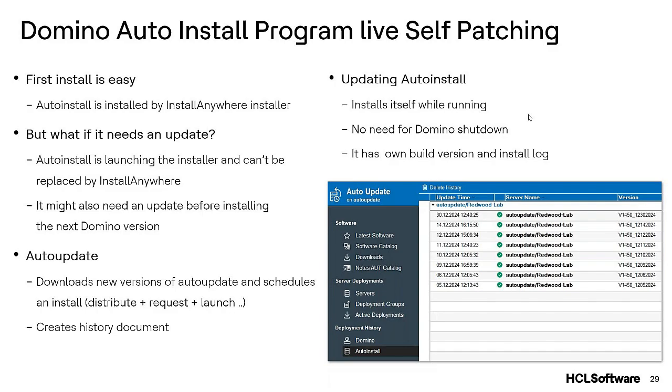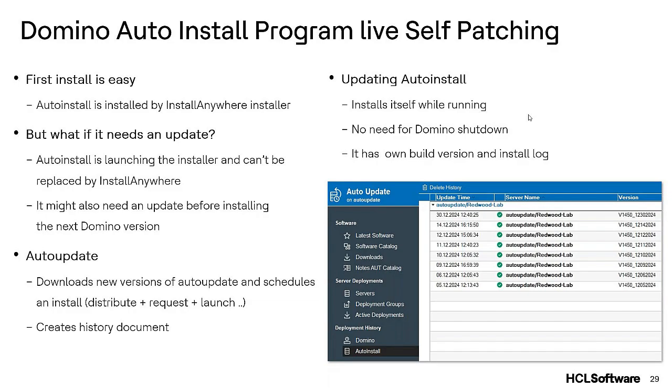And that's a sort of mission impossible, but I think we found a good way here. We invented something that we call live self-patching. So the auto install binary is running and updates itself. It's even updating itself without needing a schedule because we want it always to be updated. It was first installed and brought into place. It's running as a service, or it has a setuid set, and then it could be invoked anytime. Because Install Anywhere would not be able to install it while it's running, we had to find a way to update itself.